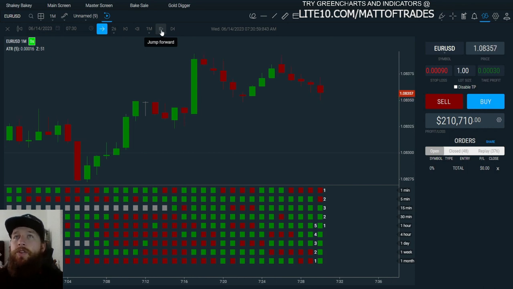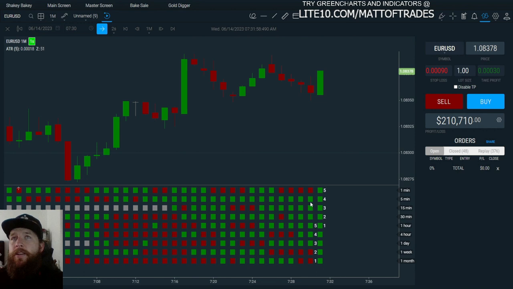Let's see what happens. So we'll just click forward until okay, right here. So just move forward 2 minutes. Now everything's green. Our 1 minute switched from red to green, so we'll go ahead and take a buy here, and we're just gonna use an ATR of 5 to set our take profit and stop loss, and we're gonna do a 2-to-1 risk reward ratio because why not? So we'll use our ATR as our take profit, and then we'll double that for our stop loss. So our stop loss is going to be 36.